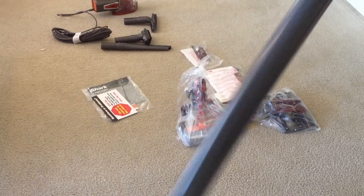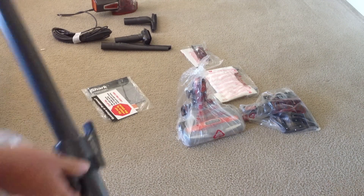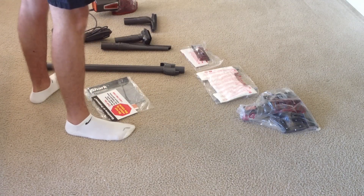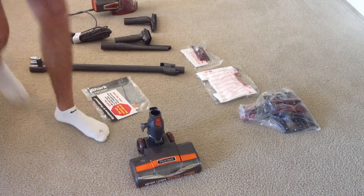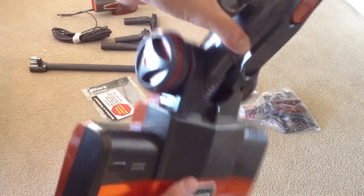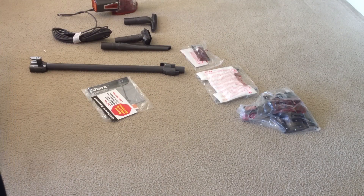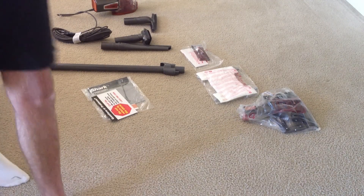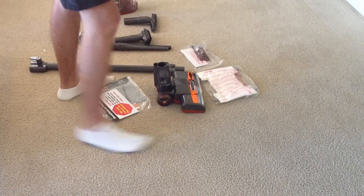The wand here — as you can see that is an electrified wand, so the head down there does have power going to it, which is a very good thing if you're trying to clean carpets. Here's the cleaning head itself — this is their rocket orange color. Now as you can see it has their swivel steering head, so it turns. They say it's got swivel steering. The wheels are held on pretty loosely. New roller style — they went chevron on this. Never loses suction or power — so long as you clean the filter. They forgot to add that part on.